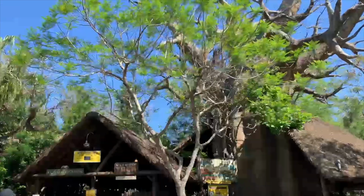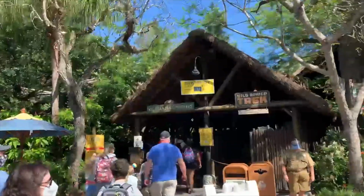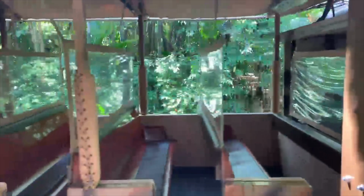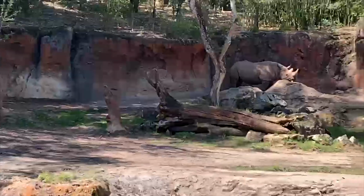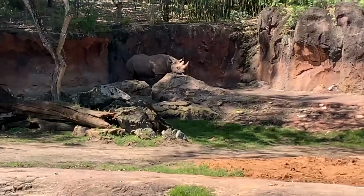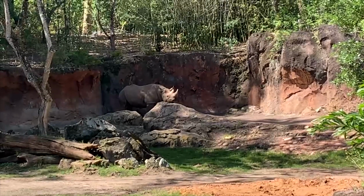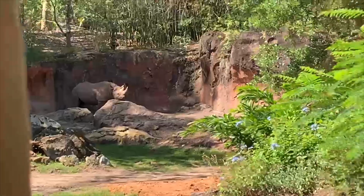Safari says it's only a 30-minute wait. So 30 minutes until the rhino. Rhino getting some breakfast right behind the rocks there. Now that is a pretty large fellow in the back, usually weighing about 3,000 pounds fully grown, but never judge them by their size, as they can also pick up speeds of about 35 miles per hour. So that's kind of like a little semi-truck there.